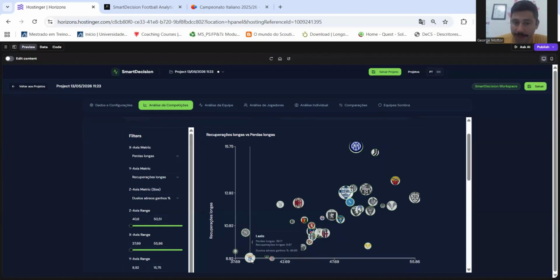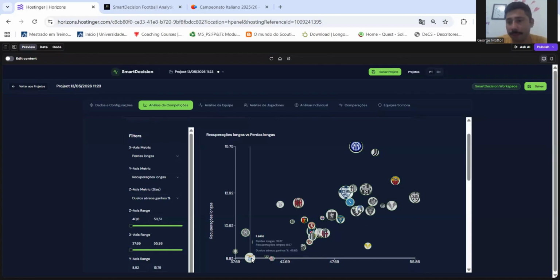Regarding Lazio, even long losses aren't necessarily a bad thing, right? The player doesn't have many long losses. We have to go to the video and check why he doesn't get to the final third to avoid losing the ball, or where he gets there with quality and doesn't lose the ball, okay? Along the x-axis we see long losses. So Lazio doesn't lose many balls in the final third. We'll have to check this on the video for real. The data alone won't give us clarity because these long losses aren't that many, right? In other words, either he doesn't get there well or he doesn't get to the final third to avoid many long losses. Or he really has quality there in the final third.